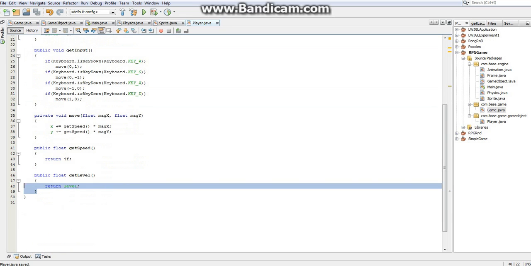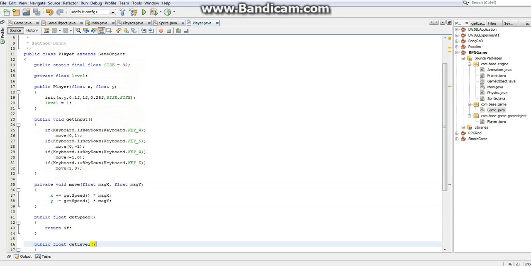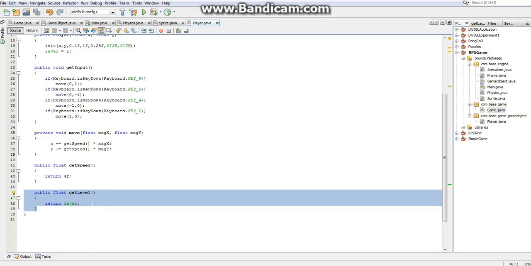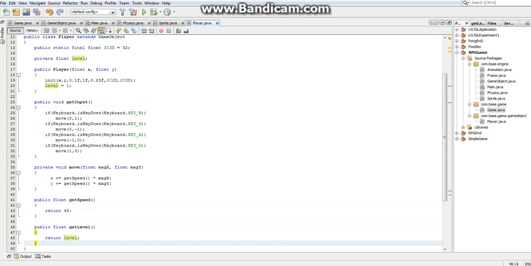And right now, we're going to use our getter right here everywhere we want to actually use the level, other than our constructor. And this way, if we ever actually want to change this to be some algorithm, all we have to do is go in here and retype it to whatever our algorithm is supposed to be, and I won't have to worry about going to everywhere I wrote level and replacing it with get level. So it's just convenience, really. So I have my get level method, and now I can go ahead and start implementing leveling.